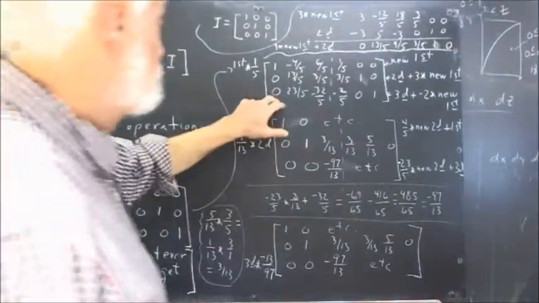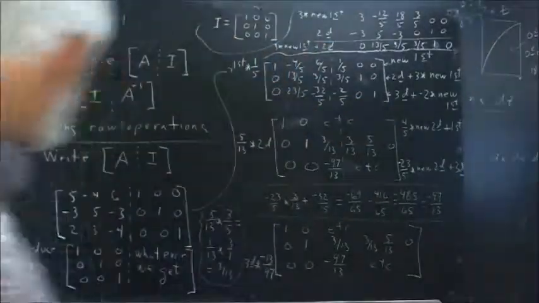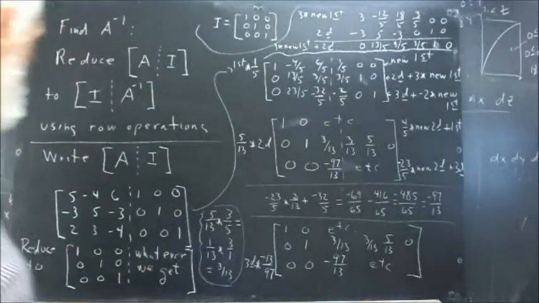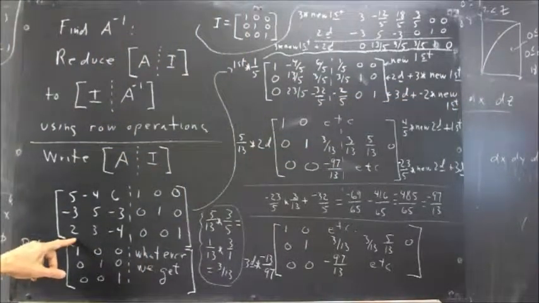Now we want to get a 0 here. I've written it out, but you don't see how we got it yet. Let's pretend this isn't written here. How are we going to get rid of the 2 here? Using this row.